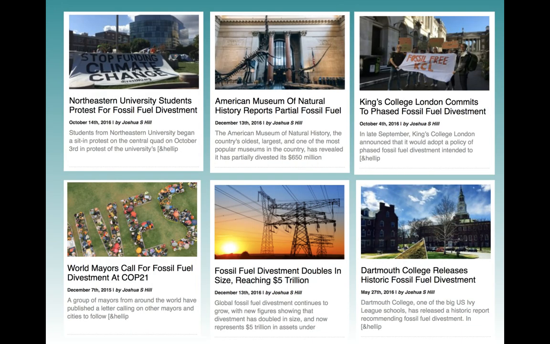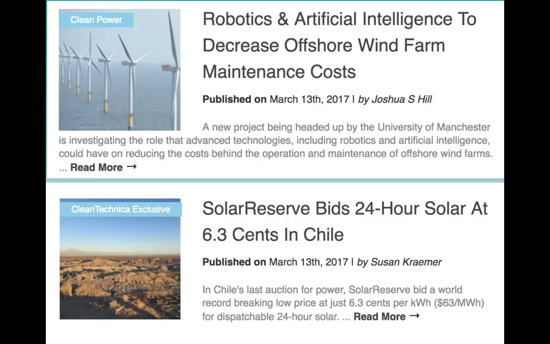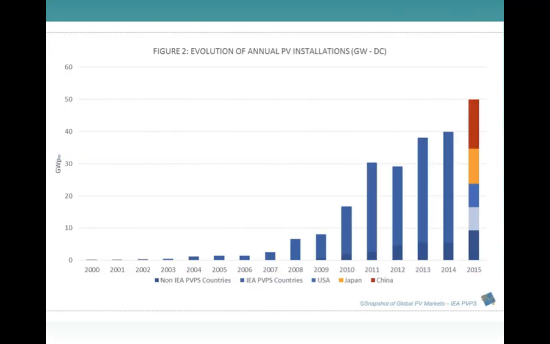So, just a few headlines here looking at divestment, pulled these down just so you can see it's something that's underway. Lots of colleges and universities are taking their money out of fossil fuel investments and redirecting that toward renewables. And as that happens, it's lowering the cost for things like solar power and wind power, making them cost competitive with fossil fuels.